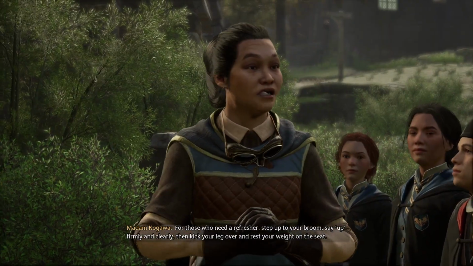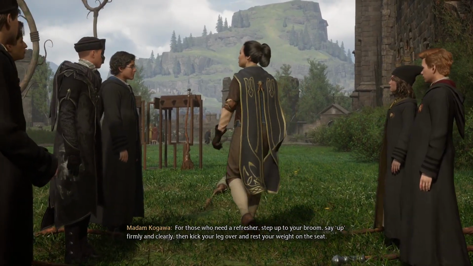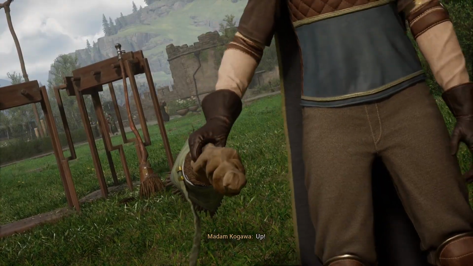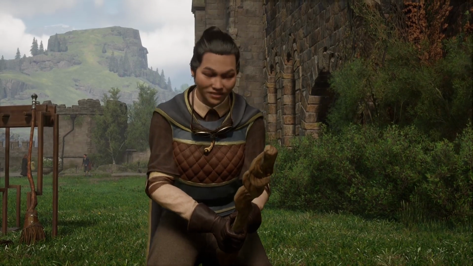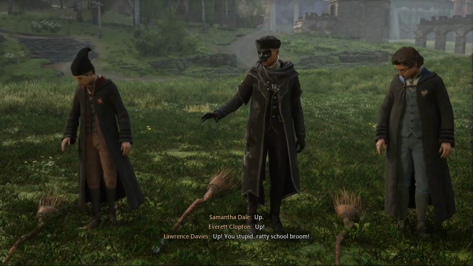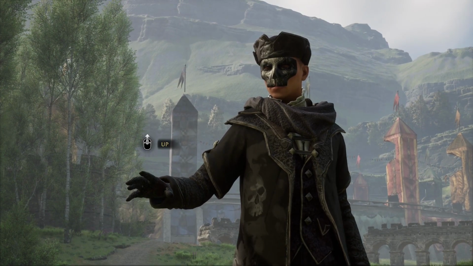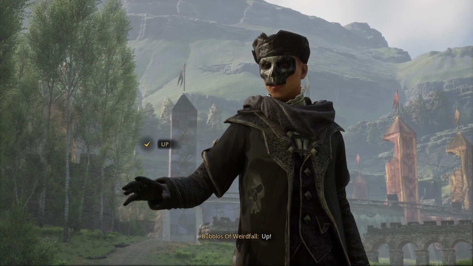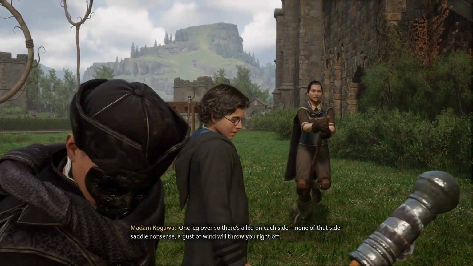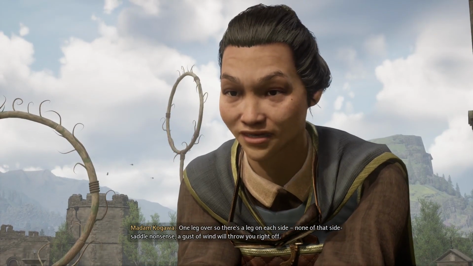For those who need a refresher, step up to your broom, say up firmly and clearly, then kick your leg over and rest your weight on the seat. Up! Thank you. Now, your turn. Up! Up! Up, you stupid ratty school broom! Interesting. Let's see if we can say up. Up. There we go. Pure natural talent. One leg over, so there's a leg on each side. None of that side saddle nonsense. A gust of wind will throw you right off.